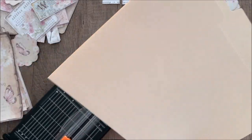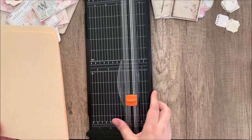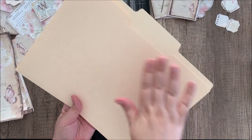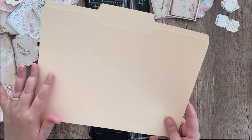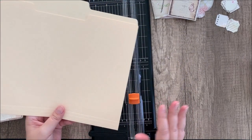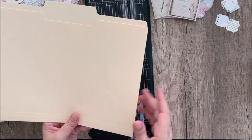So again, we're just gonna use a file folder for the cover. And I'm going to want this to be double thick, so I'm going to use both pieces of this file folder, and I'm probably going to just glue them together. And there's an opportunity there for making pockets in the cover. I'm not sure if I'm going to do that though. I think I might just leave it without, but just so you know, if you want some pockets in your cover, you might be able to do that since there's going to be a double thick cover.